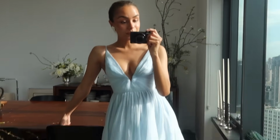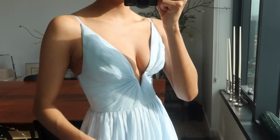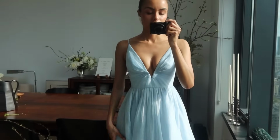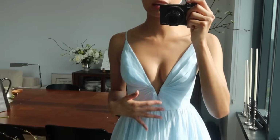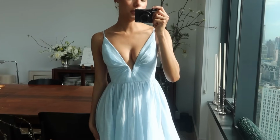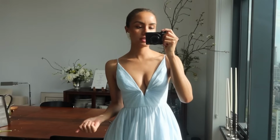But yeah, and I'm wearing my dress, as you guys saw, but I feel like I never really talked about it. So this came in, it fits perfectly. This is the petite small, and I think this area is so flattering, and I think this neckline takes this from potentially being a bit of a younger looking dress to more of an adult lady dress.